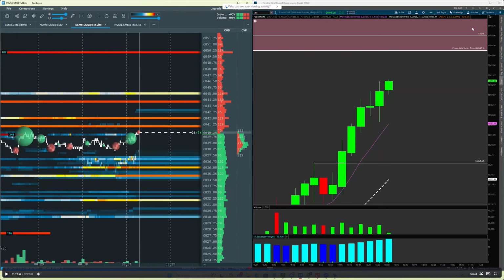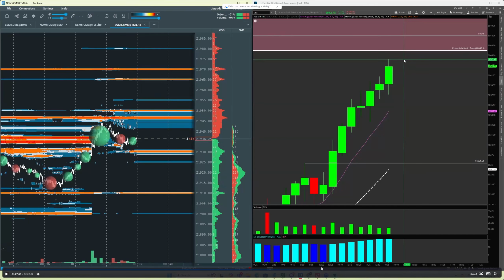Typically, what I like to see when we trade into areas of supply and demand is a big move into it. The reason being, it increases the likelihood that the market is going to pull back. As we started trading up into this supply zone, I like to watch the S&P futures as well as NASDAQ futures to get a really good understanding of what's going to happen. What I started to notice was the NASDAQ, which was also trading up near a supply zone, had a lot of large sell orders sitting from around 21930 all the way up to 21950. I believe the supply zone was somewhere up here.